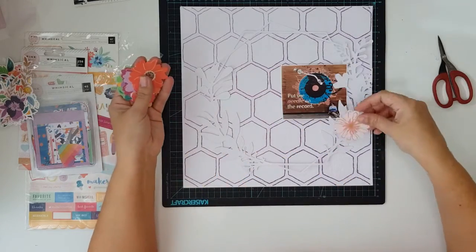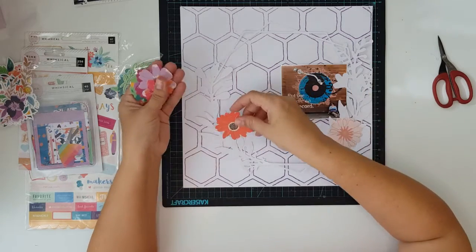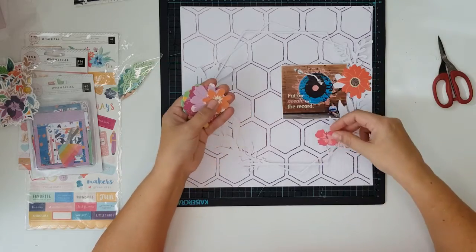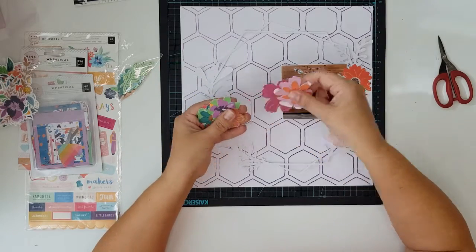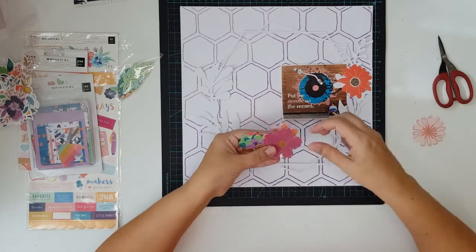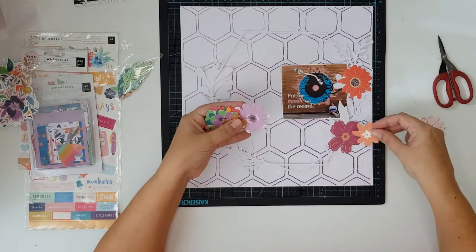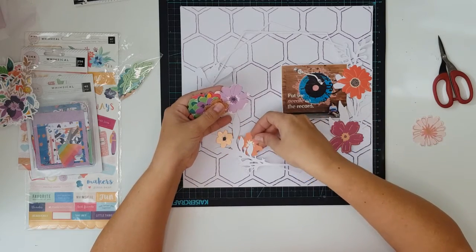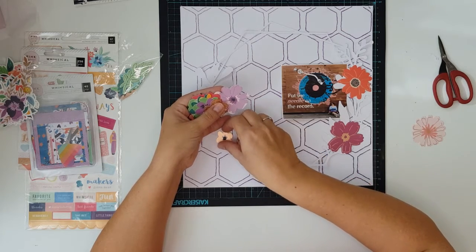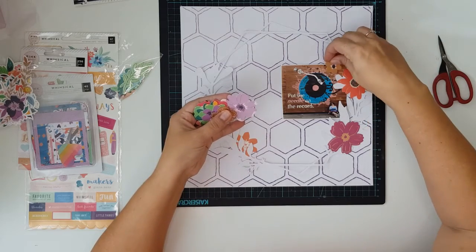rocket science. I do this a lot where I have a very floral cut file and I basically just put my florals on top of the cut file, and this is a very easy way to embellish and to get some very nice effects on your layout. And you can do it behind the cut file as well, so that you can see the cut file better if it's got lots of color at the back.